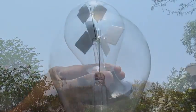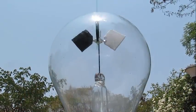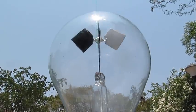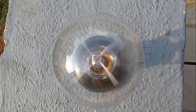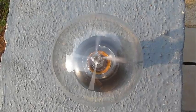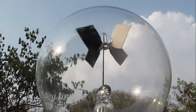Radiometer works essentially due to it being a heat engine, where the temperature difference between the black and the white lead to very complex movement of air molecules inside the bulb.